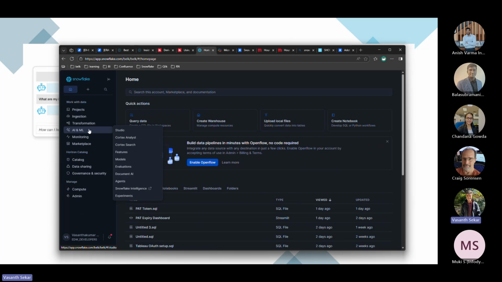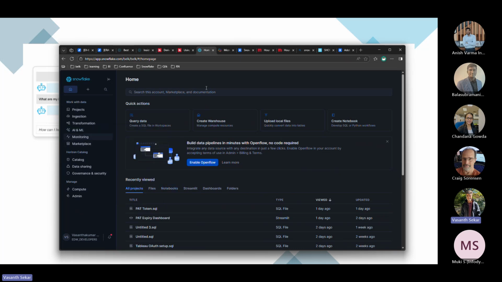So now it is visible. This is where you start to configure these things. They have a bunch of things like Studio, Cortex Analyst and other things, agents. And you see Snowflake Intelligence with a hyperlink provided, and it will open in a new tab.